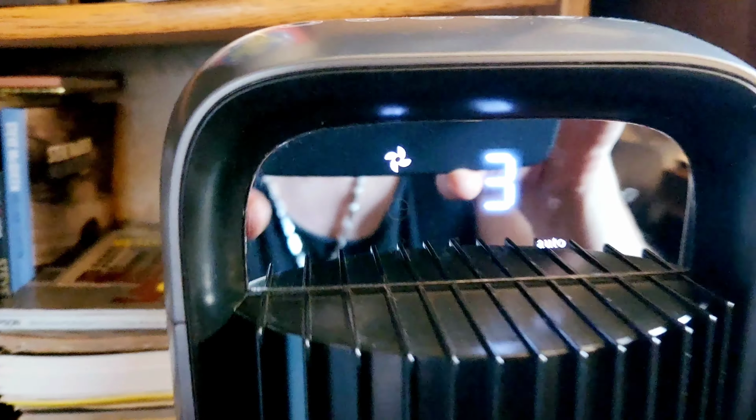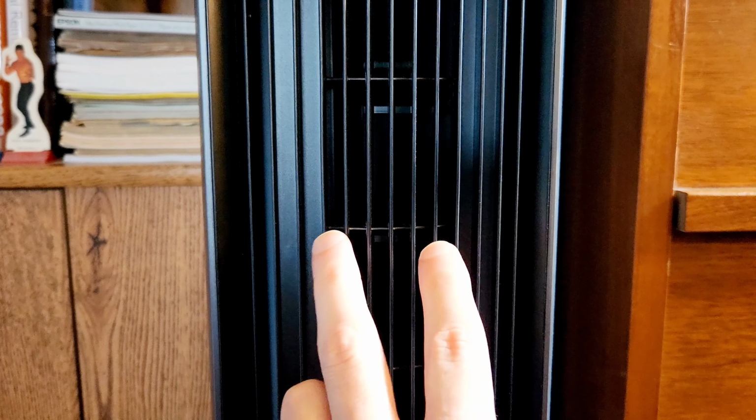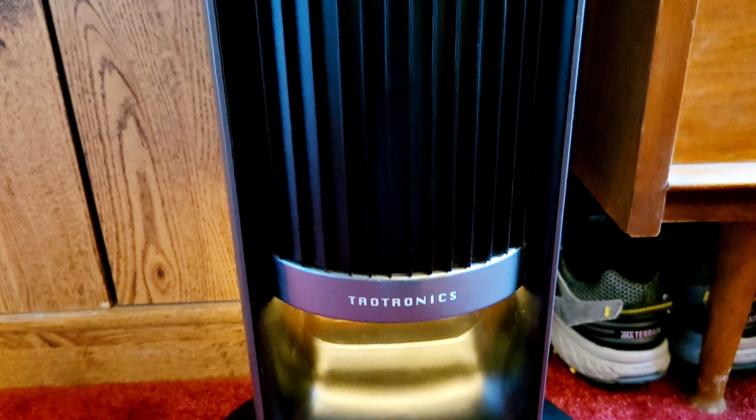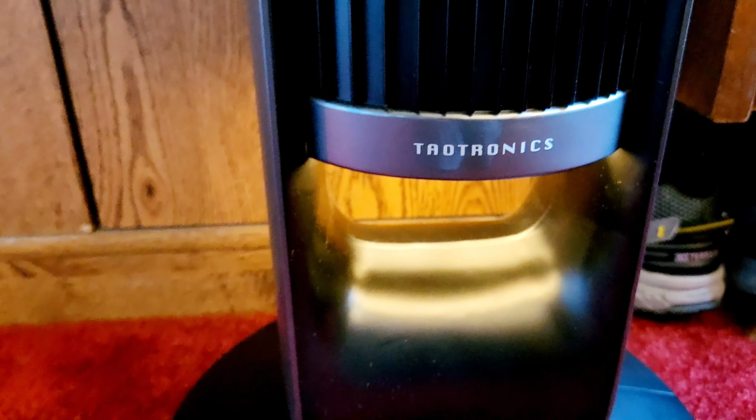How about the structure of this, guys? This is actually pretty strong, in my opinion. Pretty hard, strong plastic. I also like these rails. These seem nice and strong. The fan, where it actually blows out in the middle here, is centered. The Dreo was a little off-centered, and some of them are made like that. So the whole structure is pretty strong. We got the TaoTronics lettering, which looks good there.